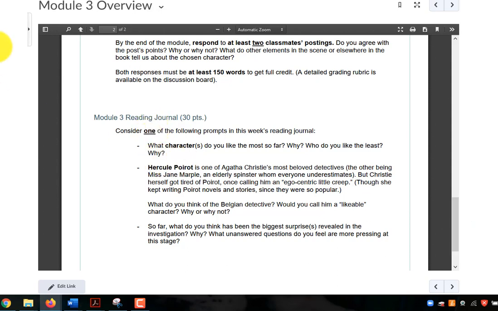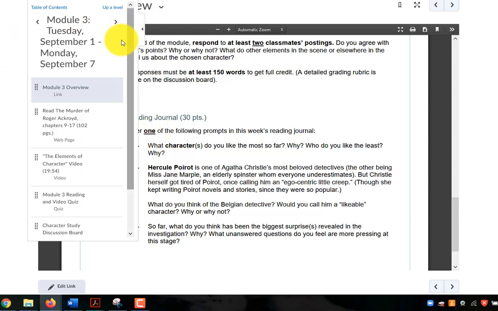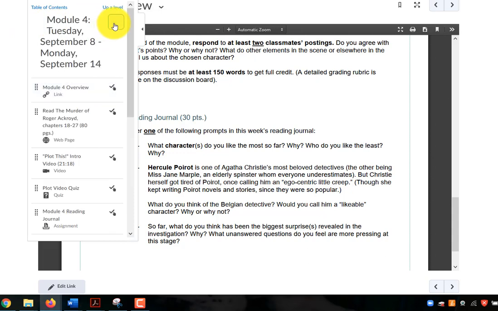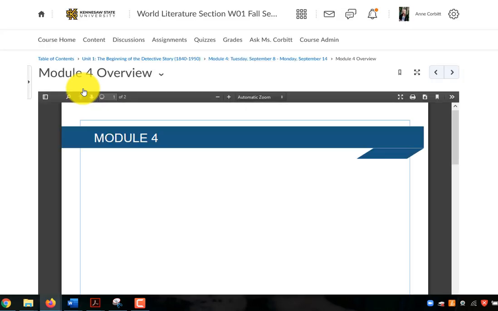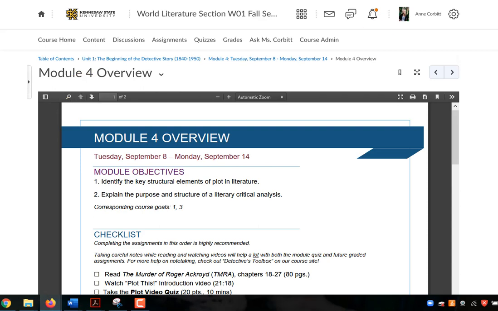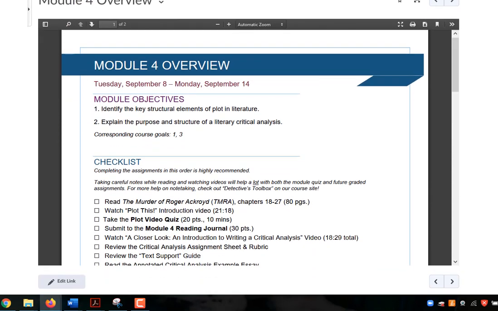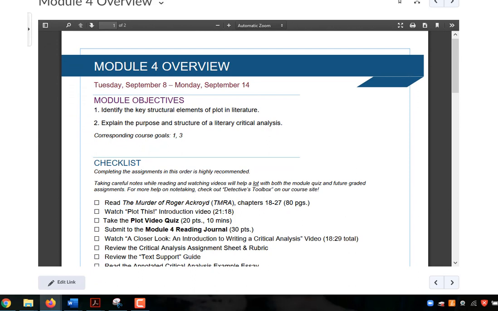All right, let's look ahead to Module 4. So with all this consideration of character, many of us are still quite torn on who we think murdered Roger Ackroyd. Well, the good news is you're about to find out. We are going to finish reading the novel this week. I do ask that you be mindful of not spoiling it for anybody else by giving away the ending, but I am really looking forward to hearing from all of you your reactions to how it ends.